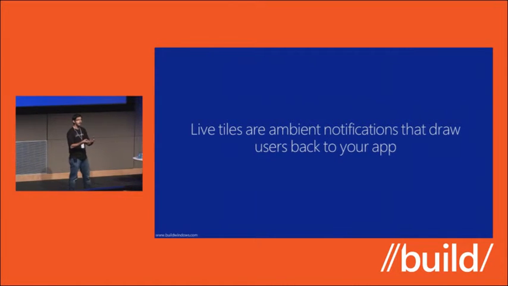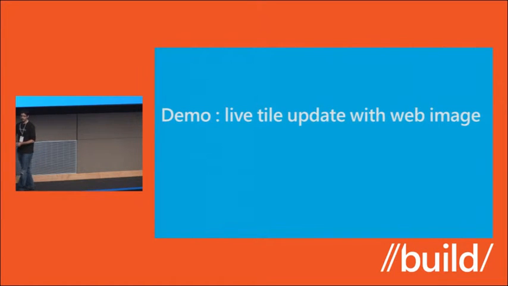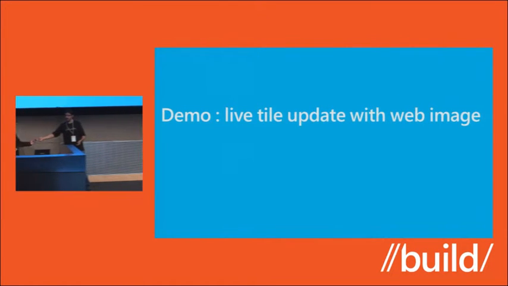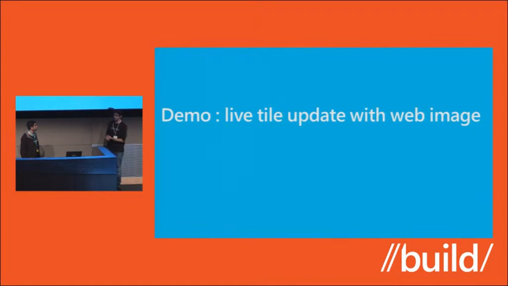But for a lot of others, it's really useful to take advantage of live tiles and show what's happening in your app today, so the user is more likely to click in and actually see what your app has to offer. So we're going to talk a little bit about how you can have live tiles update with images from the web and get your users engaged with your app.